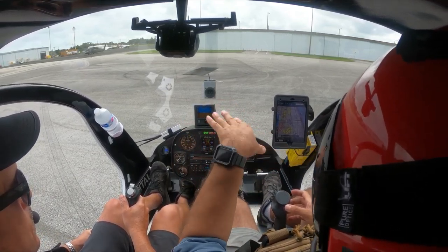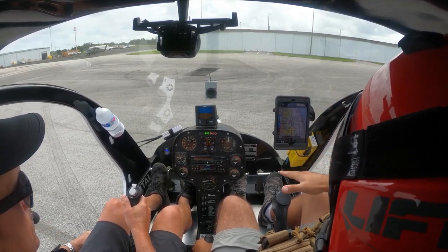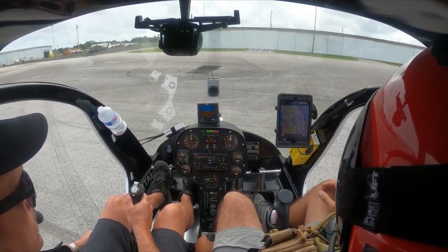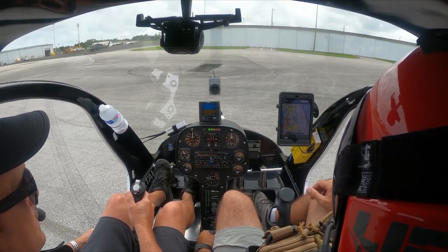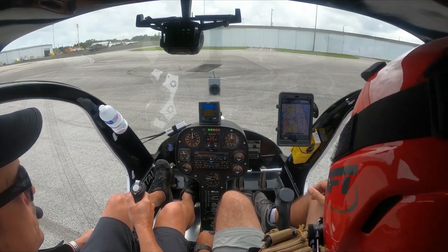Yeah. I mean, your rotor RPM decayed big time there, but it's fine. Using whatever built-up energy there is to cushion the landing. Some people like to land like that. Like, they'll do a hovering auto just to get it down on the ground. Wow. Kind of tough on the helicopter. Well, you can get it really smooth. You can be very smooth with it.